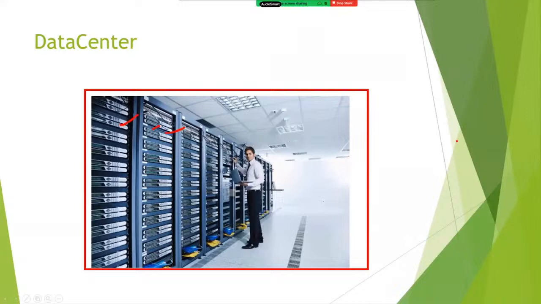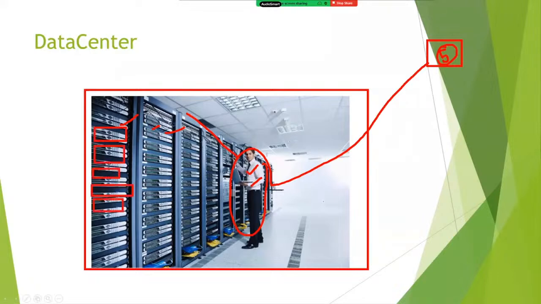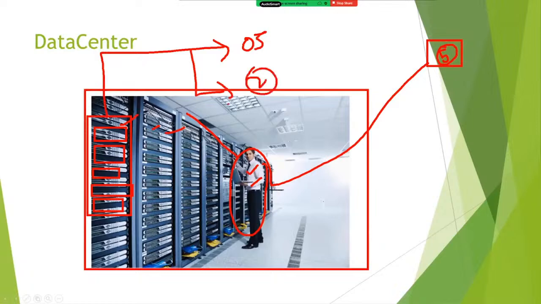For example, assume that you are working in the TCS organization. You got one new project where we would like to deploy 5 virtual machines. What will we do? First step, we submit the request to the data center team. The data center team will rack the space, like 5 servers, they will rack 5 spaces. Once space is available, they will deploy the operating system. Second step, they will configure the networking.